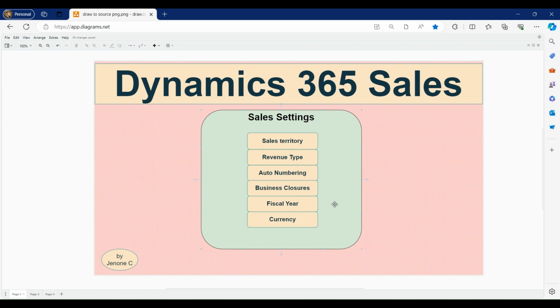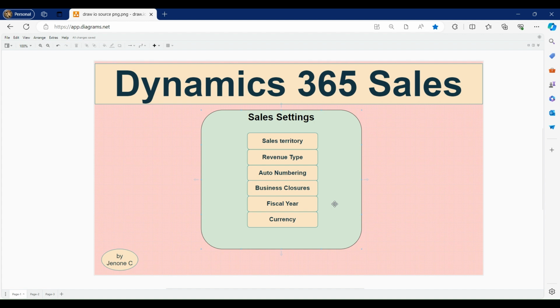Quarter one is for April, May and June. So we can call this quarter as April starting quarter or June ending quarter. So that kind of setup can also be done inside this fiscal year setting. Okay, and then we have a currency setup.